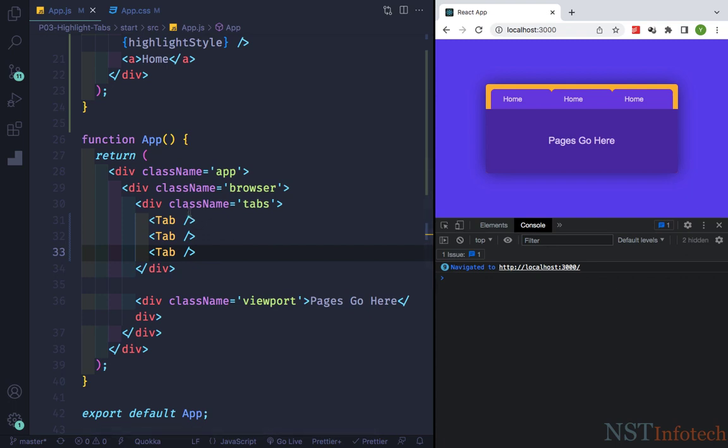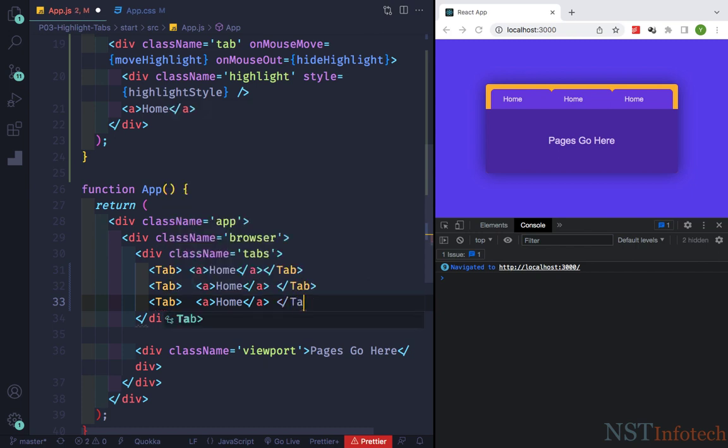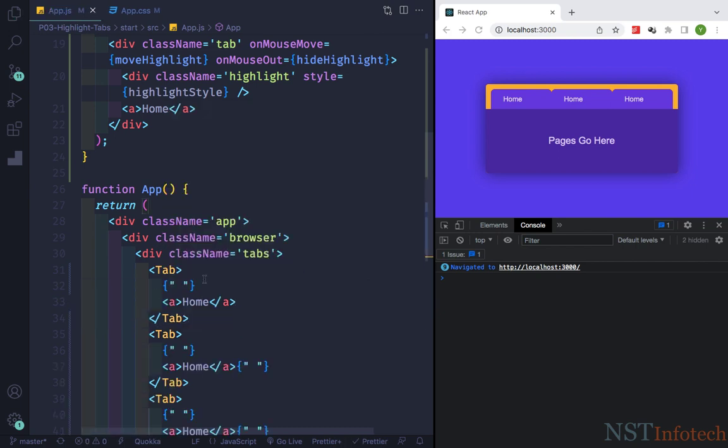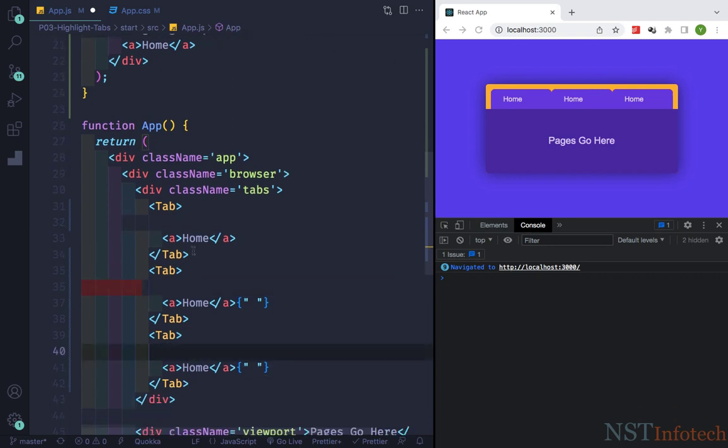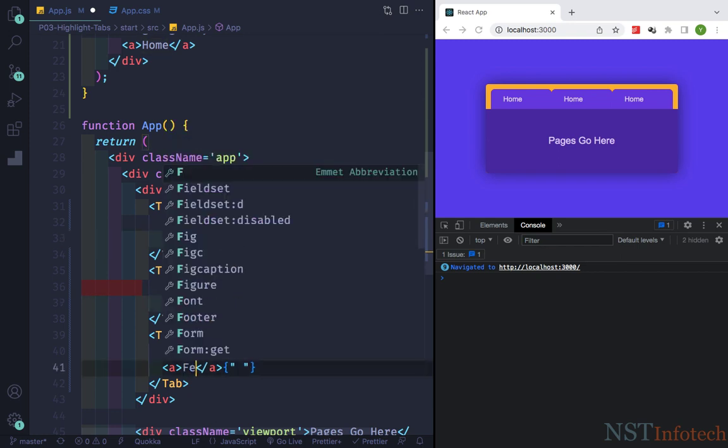So for that, what we can do is we can use children. So let me remove this self closing, and here I'll say, okay, let me copy this. Home, and I'll just paste it, and I'll just close this tab. And let's do it for all the tabs. So here I'll just close this tab and the third one as well. So let me close this tab, save this, and okay, this is coming. Let me remove this extra. Here it is home, here it is about, and here the third one is features.